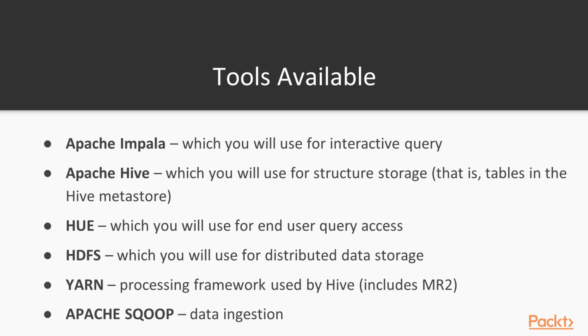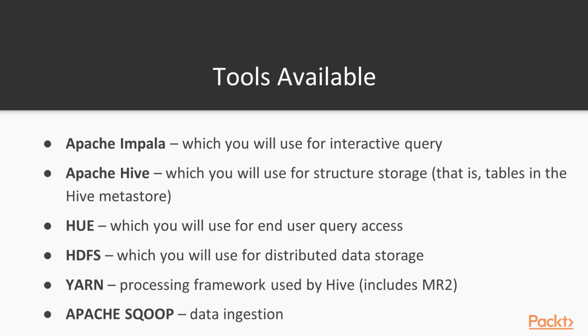We'll also be using Hue, which is a user interface where the user can type queries and execute them against the Hadoop cluster using HDFS. We'll be using HDFS and interacting with it using the Hadoop command line tool, which is used for distributed data storage. Also, once we type a query in the Hue interface, a job using the Impala engine will start. To start it, it needs to submit the job to the YARN processing framework, which is used by Hive, of course.